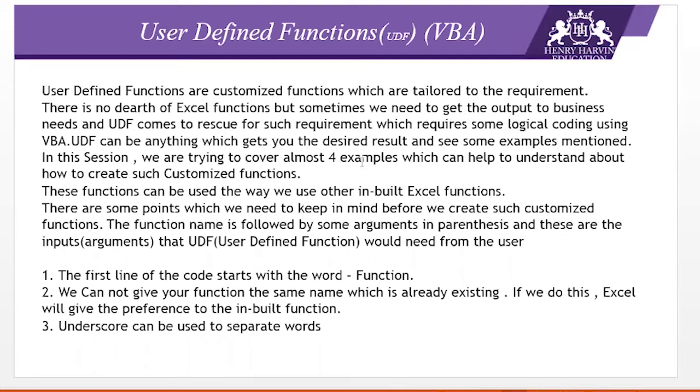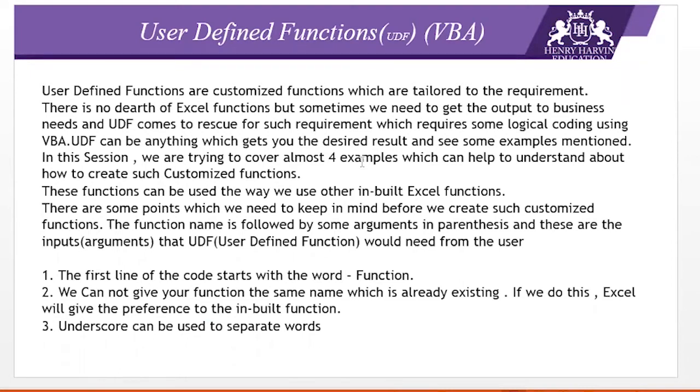So why should we give the same name? We can use v underscore lookup, so it will be easy for us to recognize which function belongs to us. So guys, this is the session. Let's attempt to cover as much as possible in our user-defined functions. And as I already told, these are customized functions.